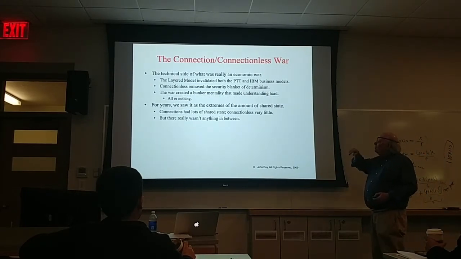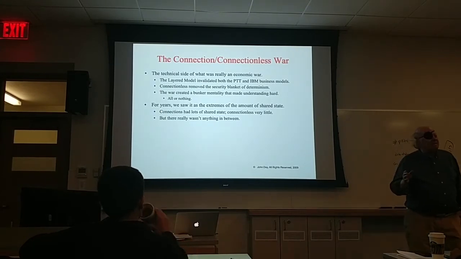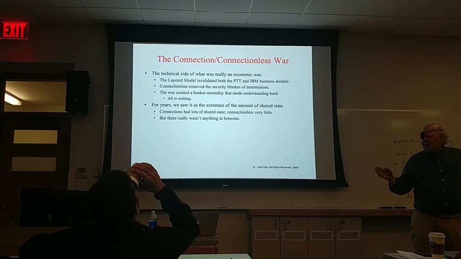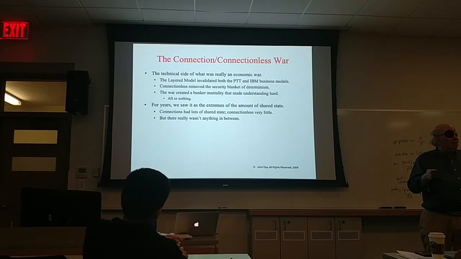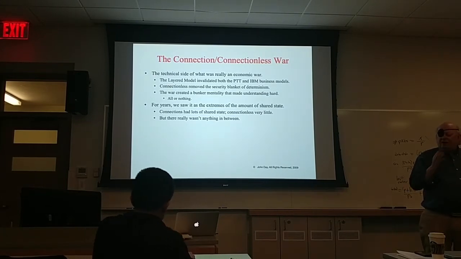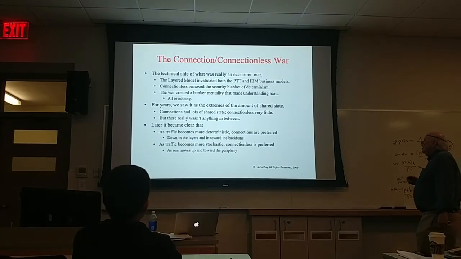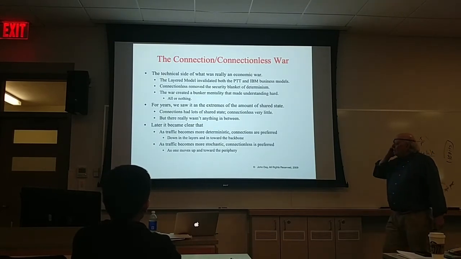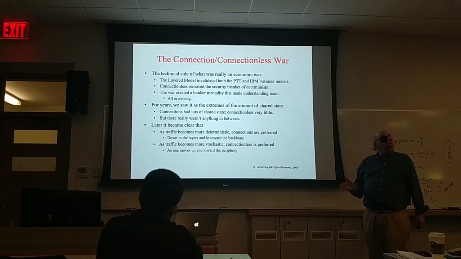For years, those of us who were moderates saw it as extremes of the amount of shared state. Connections had lots of shared state, connectionless very little. That sounded very nice, but when you said, okay, so what's in between? It was real hard to find or characterize anything in between those two extremes. Later, it became clear that as traffic becomes more deterministic, connection-oriented should be preferred.